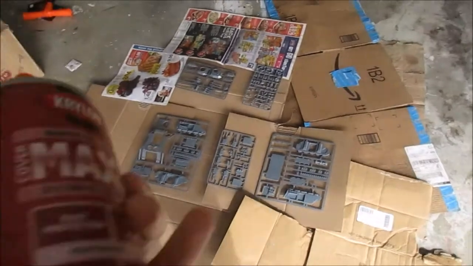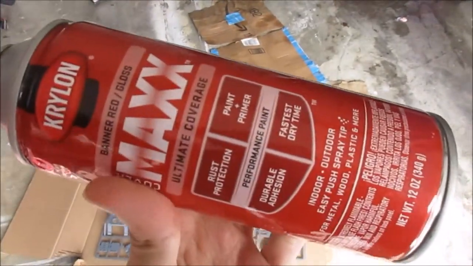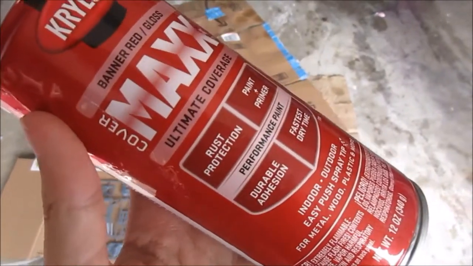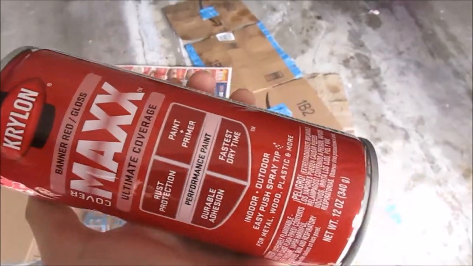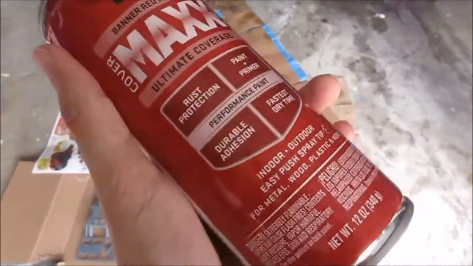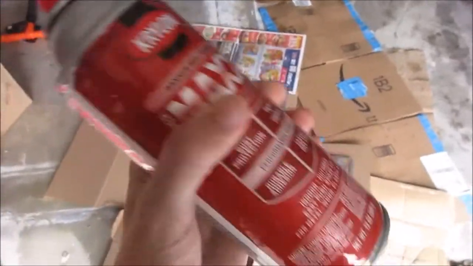Alright, so now it's on to the spray painting once again. Well, I guess this is technically a different paint than I used to use. But, I'm using Krylon Max cover. Again, since it's just gonna be a red tank, we can just use red. And remember we're gonna highlight with black. So, let's shake the paint.